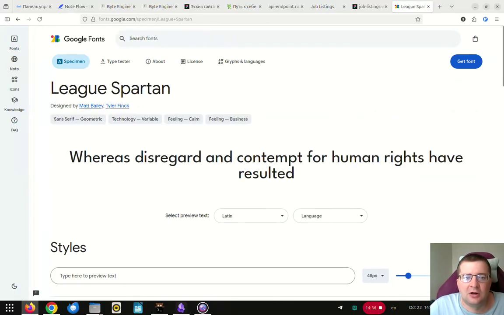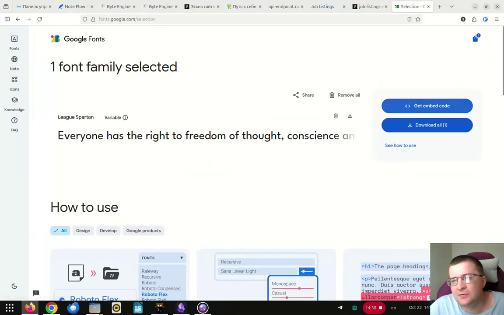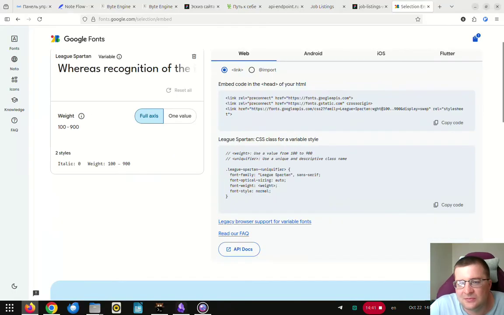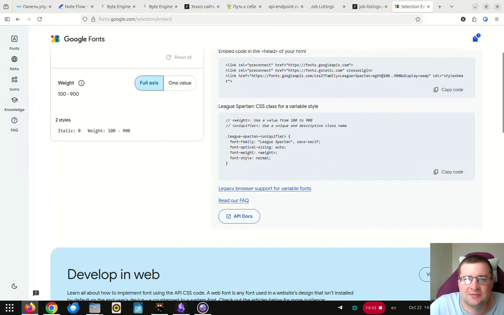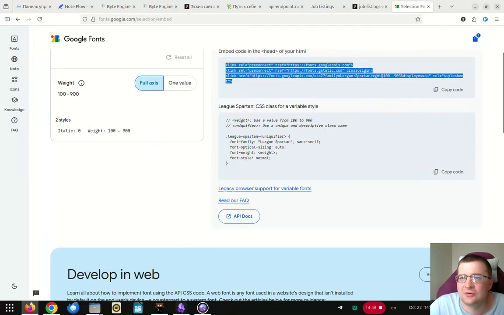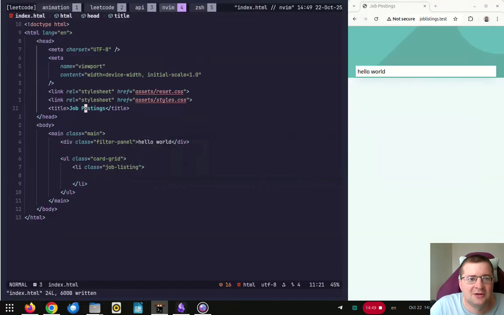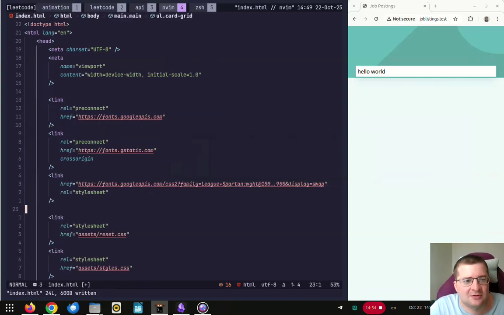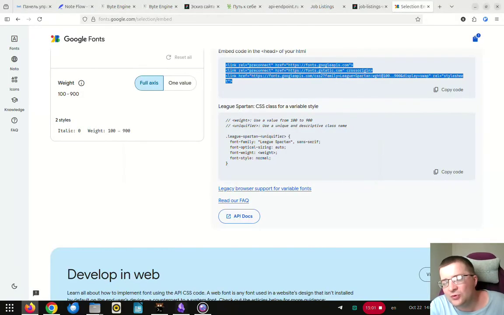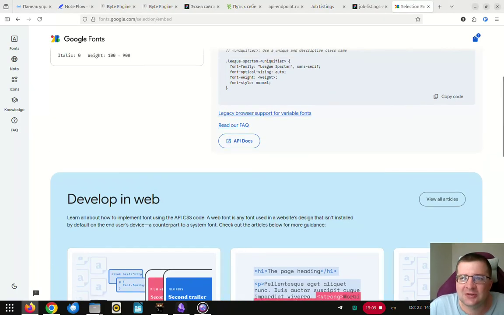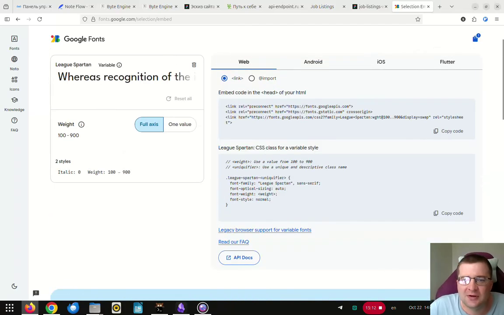Whatever. Okay, so I want to get this font, but I'm kind of lazy to download it and do all this stuff. That's fine. I'm just gonna do this thing. For production, I don't recommend it though. Honestly, for production, just take your fonts, download them, convert them to WOFF2, this modern format, then put it in the head of your HTML file, preload them, set the right rules. That's so much better, so much faster and optimized.